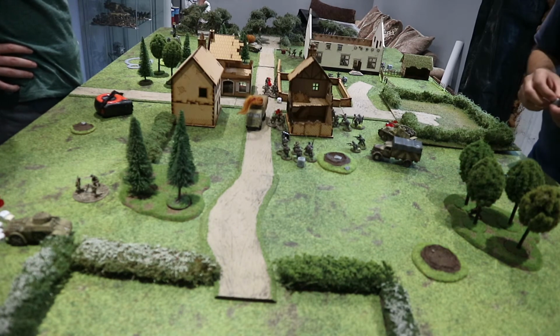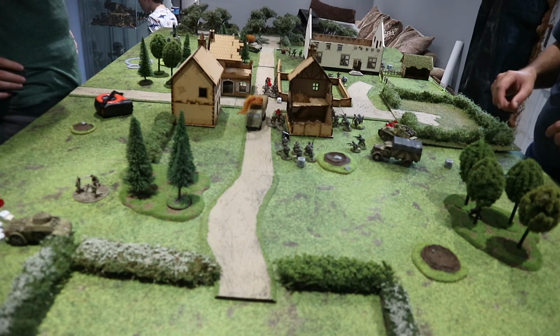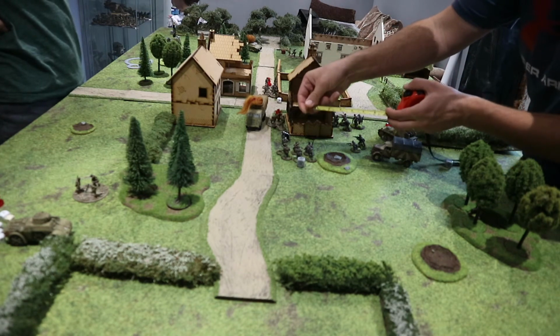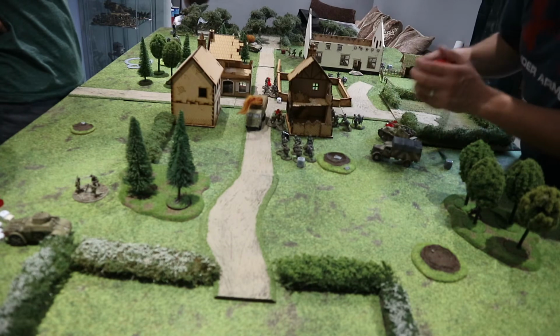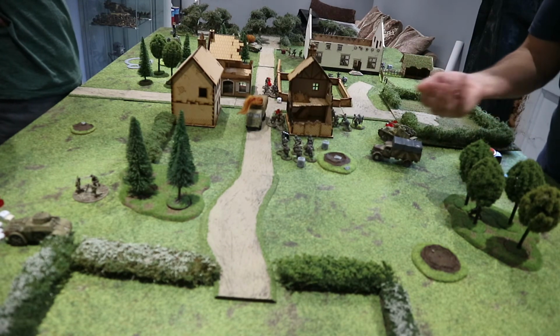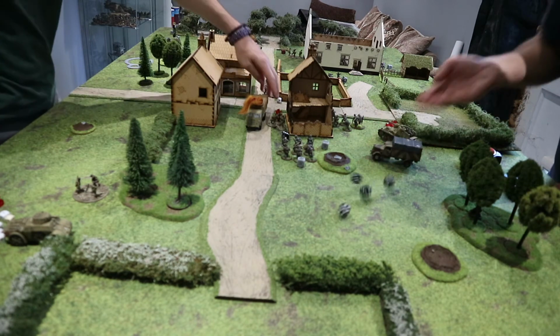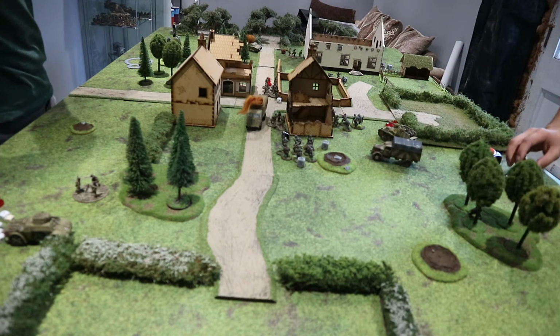Going to advance my LT. Where's the deck, please? Just there. And try and get him in the fight as well. So he's just going to move up as well. So, let's get their four shots in. Twos. All hit. Another 10. Can we get an order test out of them? No, no. We can't. Hello, four twos. What are the chances?